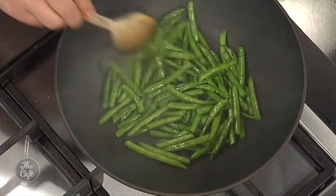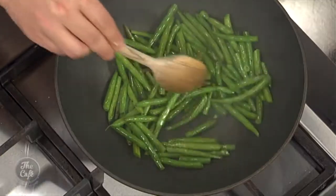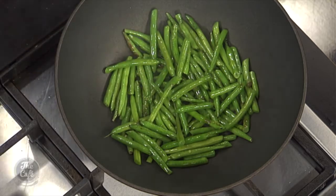Yep, keep going. You want a bit more? Keep going. Yep. Okay, great. So you probably want to stir fry them for like two to three minutes, get some nice colour on there. You still want a nice crunch through the bean, okay? Don't want to overcook them.